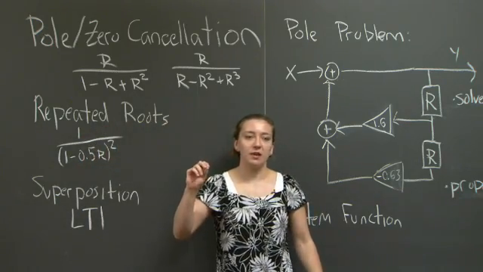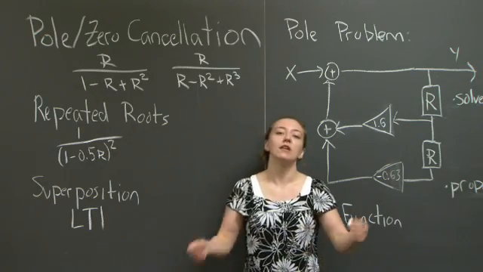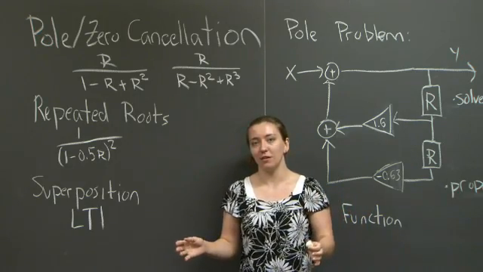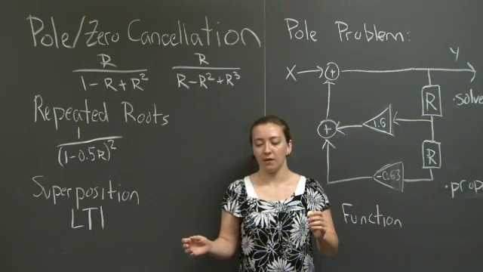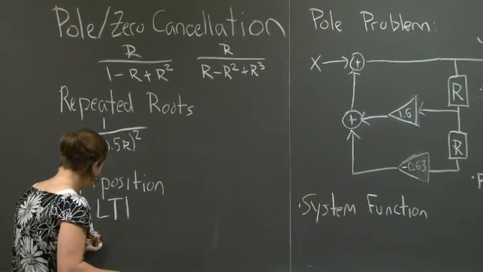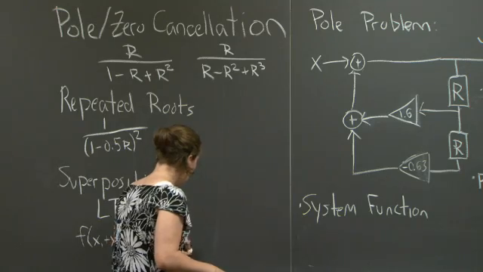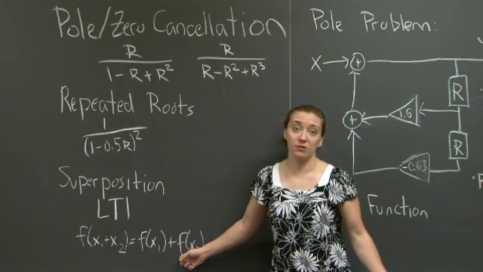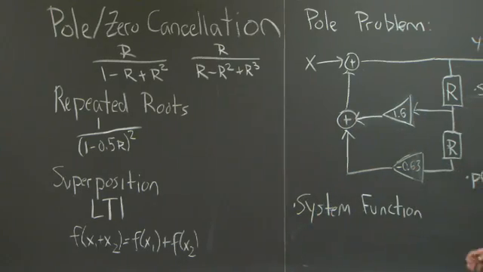The thing that you need to know to go from talking about unit sample response to any other sort of response is that we're still working with an LTI system. What that means is if you take the summation of your inputs, apply the system function, and apply the system function to that summation, it is the same as the output that would result from inputting all those values at once. The best way I would like to explain it is by referring again to if your function was a system function, the same property applies.